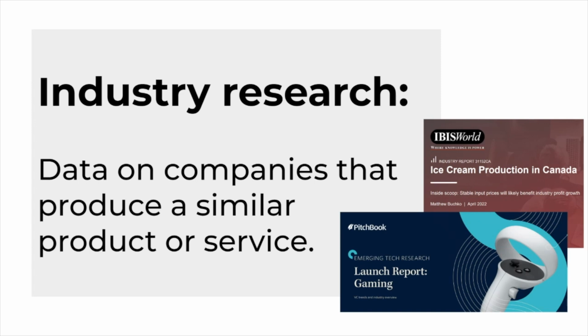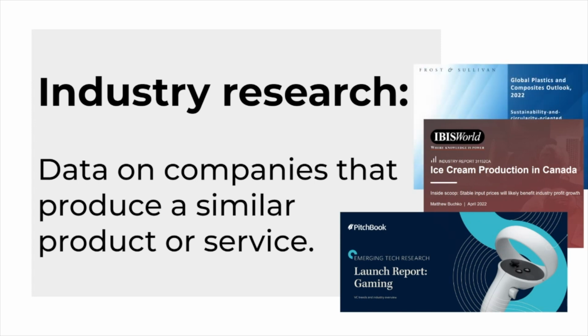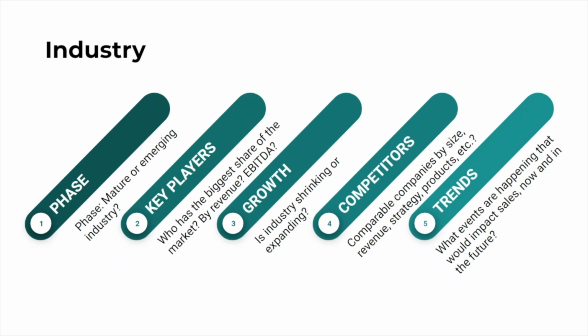And here are just a couple sample reports. So these are two of our resources. IBISWorld has a report on ice cream production in Canada. I know this is something we'll probably be thinking about in a few months. And then PitchBook, this is a gaming report. PitchBook has these really great emerging technology analysts who follow particular areas, especially in the tech industry. So this one is just on gaming. And here's another one, Global Plastics and Composites, from Frost and Sullivan, another one of our market and industry research providers.